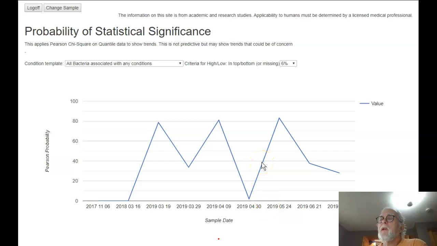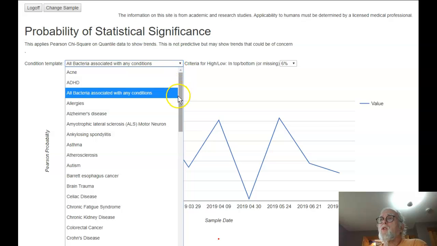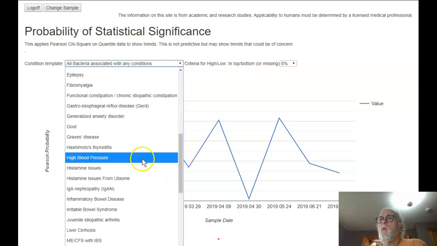Now, I'm going to take a look at a specific example because it'd probably be a good real life illustration. Prior to my last relapse of chronic fatigue syndrome, I had good normal blood pressure. The last 3 times in to the doctor, a good 120 over 80 or thereabouts with no problem. The very last time I walked in, I had high blood pressure. Knowing that blood pressure is associated with bacteria, I decided to take a look at it.